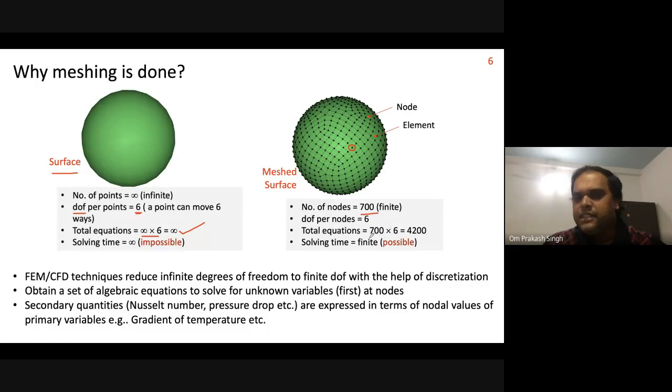If you multiply by the degrees of freedom, you have only, let's say, 4200 equations to be solved. That is possible with nowadays' computational resources. So one purpose of meshing is reducing the number of equations, and how it has to be done I will be covering soon.